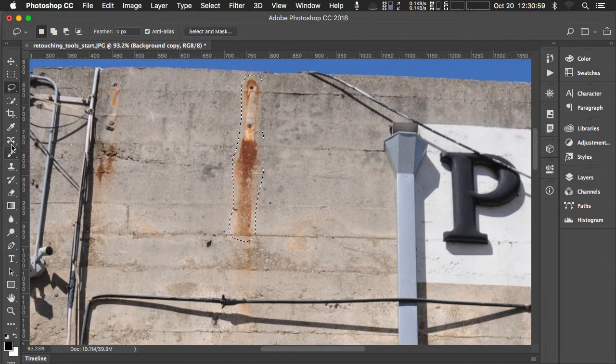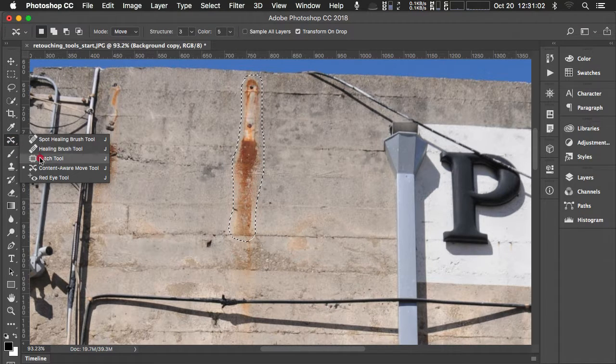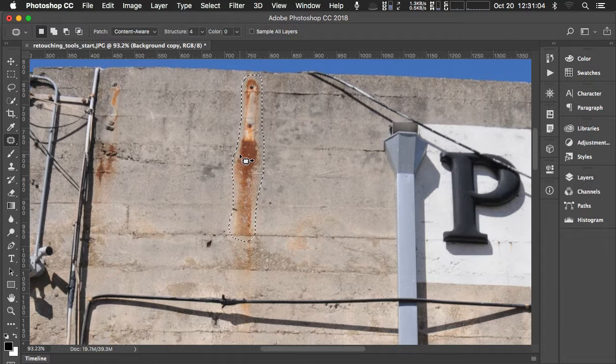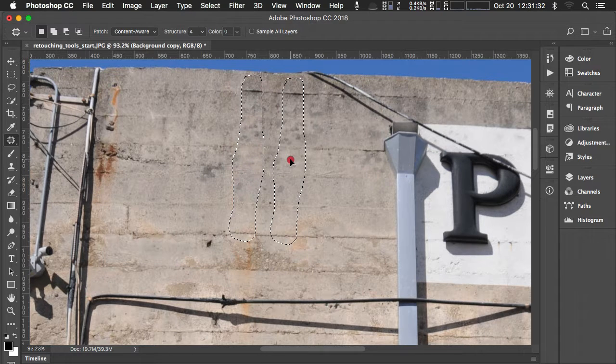This time I'm going to go to the patch tool. I can use the same selection that I already had. The patch tool lets you pick a different spot to copy from. The patch tool has Content-Aware built in, so up here in the top, it says Content-Aware under the options. So it's using some of the same technology. I'm going to see what I can get, and I have a little more control with this, I think. So if I go like this, I'm going to move it up and down so that the line where the brick edges are is kind of similar, somewhere around there. I'm going to let go.